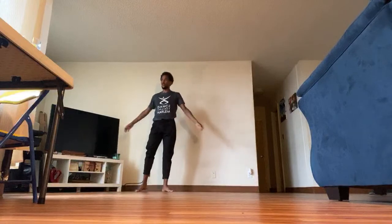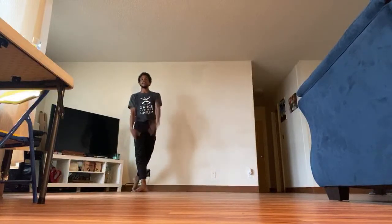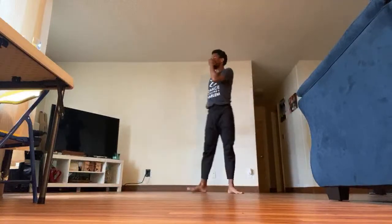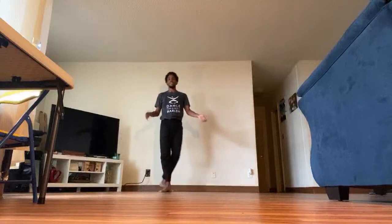To the right. 1, 2, 3, 4, 5, 6, 7, 8. 1, step, step, step, step. Lunge. Then kick. Lunge. I messed up. Guys, can we go back? It was my fault. I messed up. Shame on me.